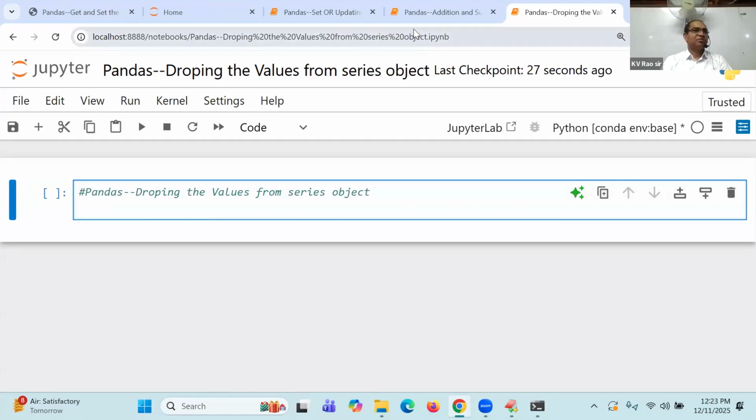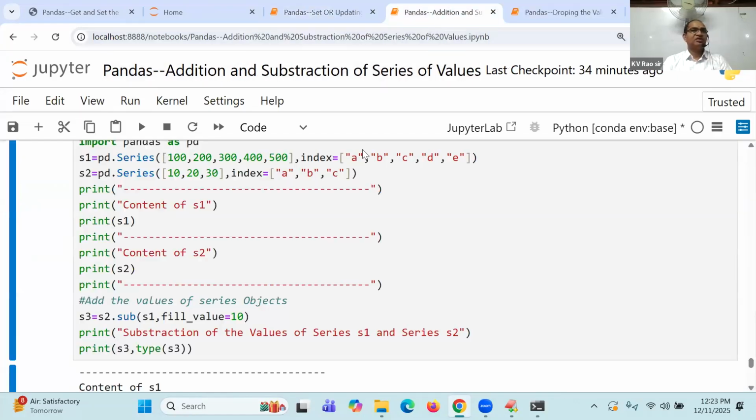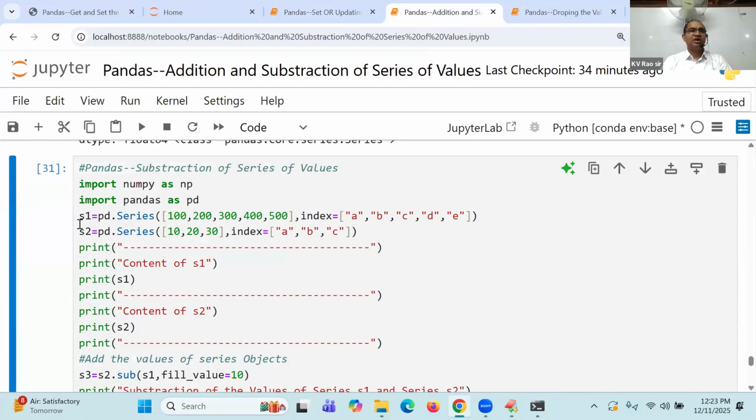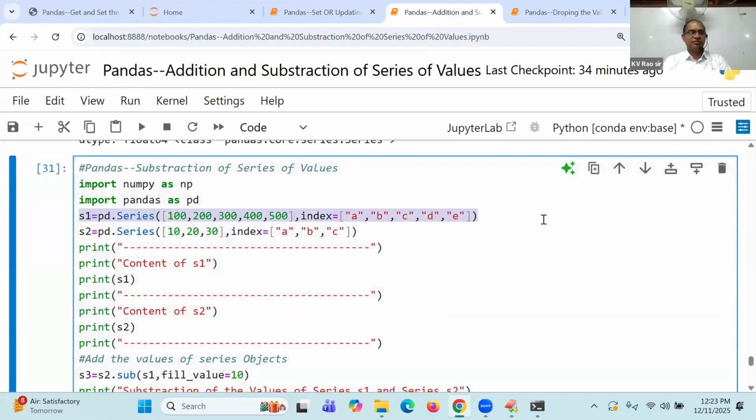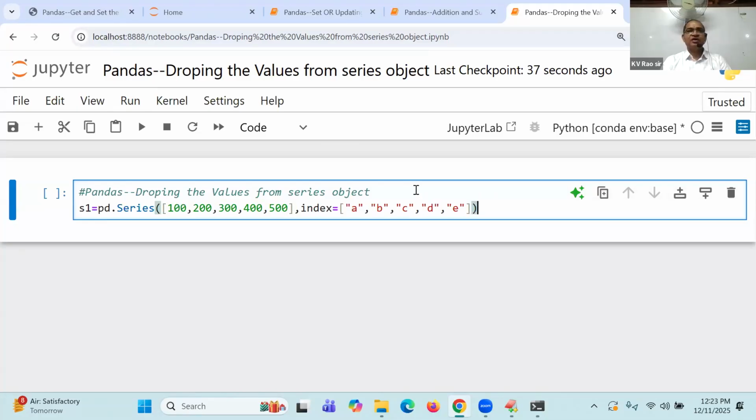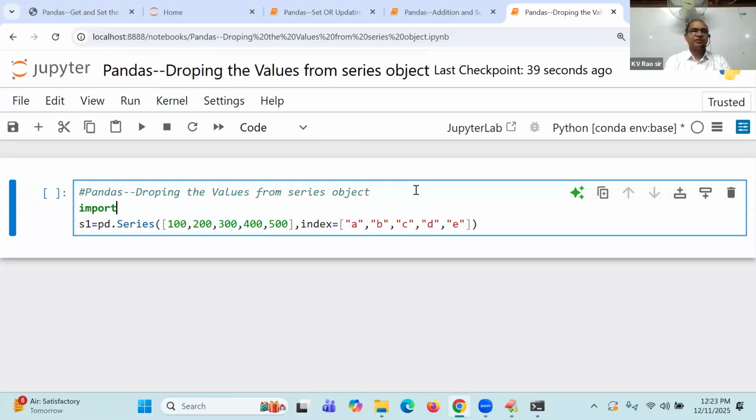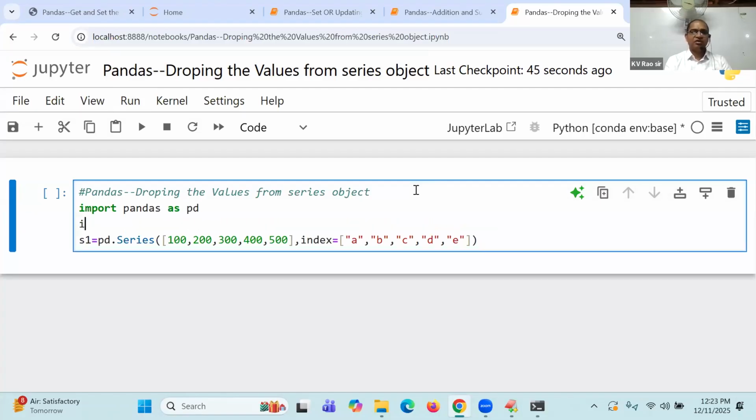Let us take one example, some values you take. Here I'm going to take some content. So students, here I'm going to write the data: import pandas as pd. Next, import numpy as np.